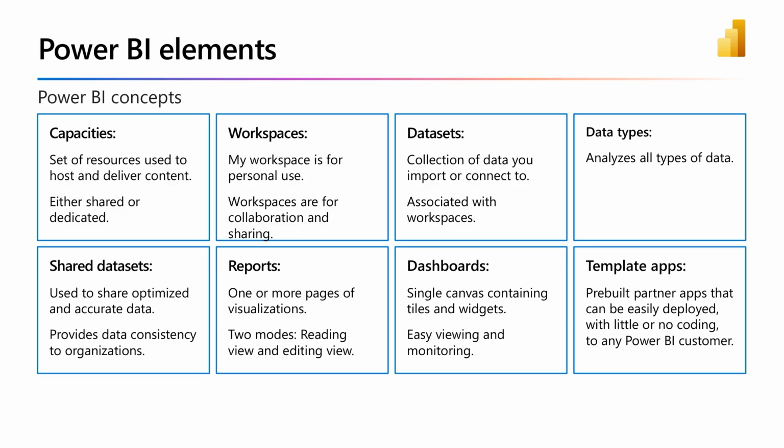And then shared data sets, where business intelligence is a collaborative activity, it's important to understand and establish standardized data sets that can be the one source of truth. So discovering and reusing those standardized data sets is key. When expert data modelers in your organization create and share optimized data sets, report writers can use them to build accurate reports. So your organization can have consistent data for making decisions and a healthy data culture. Now, reports. A Power BI report is one or more pages of visualizations, such as line charts, maps, or tree maps.